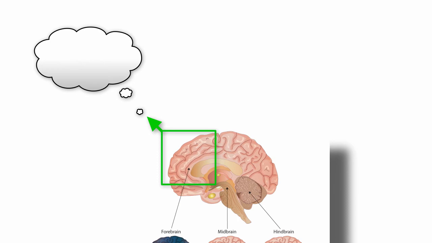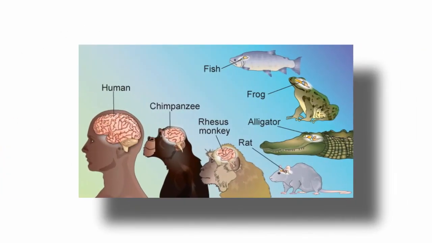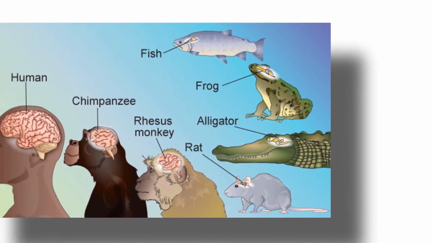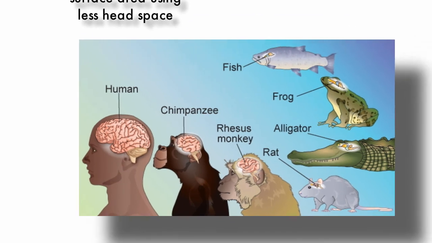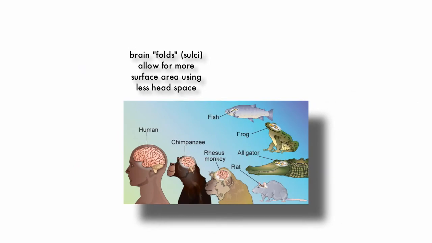One factor that is noticeable from an examination of the mammalian brain is that surface area increases quite dramatically from less advanced animals, such as rats, to humans. Surface area increases via folding of tissues into sulci, that allows larger cortical mass without a corresponding increase in head size.